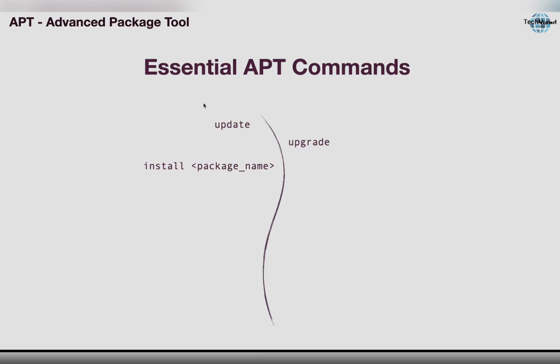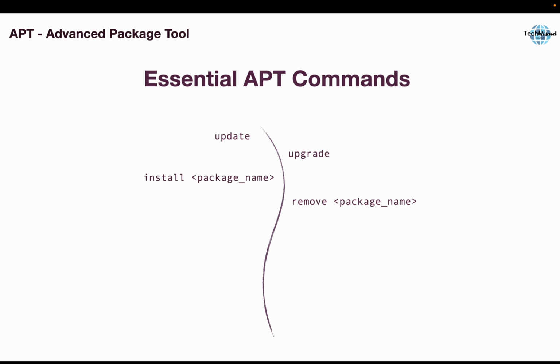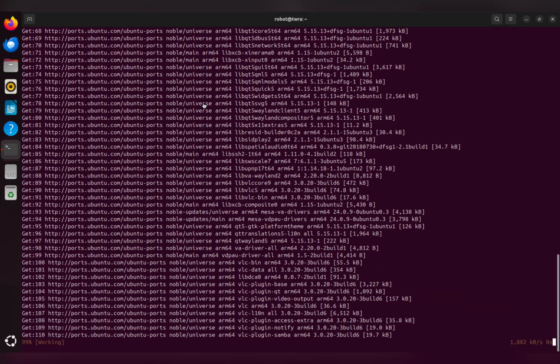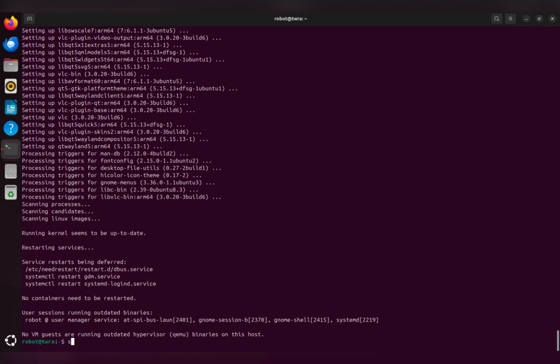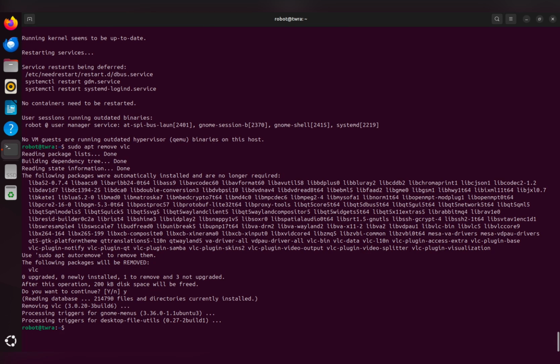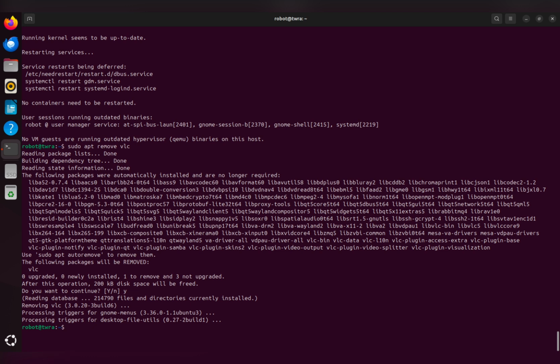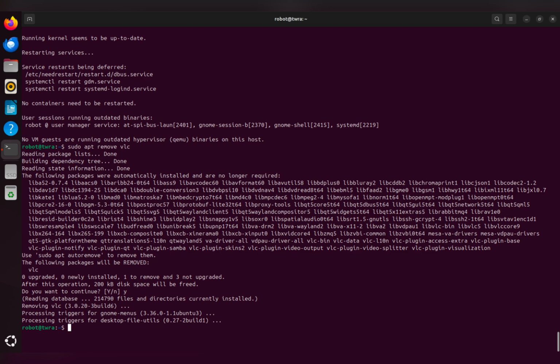So let's move to our next command, remove package name. Now type sudo apt remove followed by the package name. Again I am typing same package, VLC. This command helps us to remove the specified package but retain its configuration files, whereas its purpose is to uninstall software while keeping user specific settings. So that's how you can remove package from your Linux system, but it will retain its configuration files.